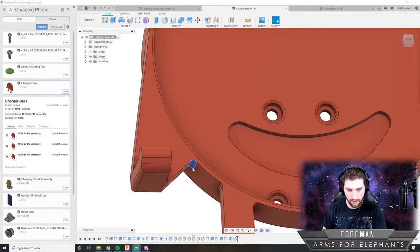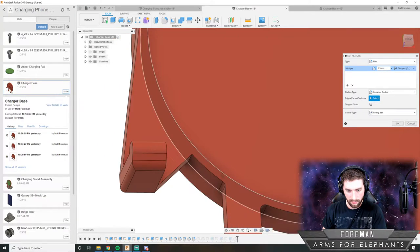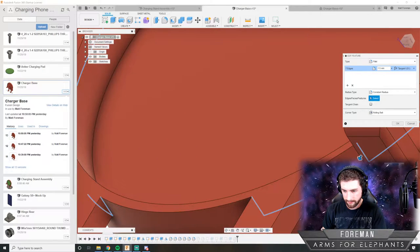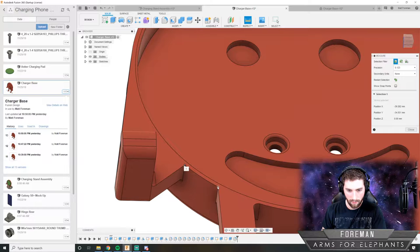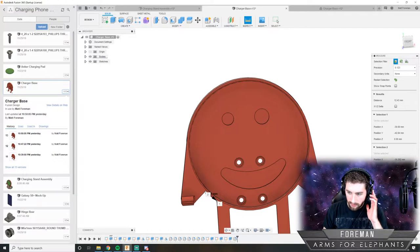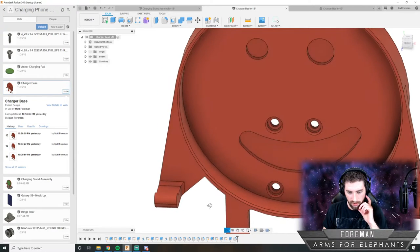So I am gonna want that hole on either side. So I'm gonna take away these radiuses for now. And then we'll add those in later, once we actually know what we're doing. Because without the radius in there, this length is now 12 millimeters, which is more than enough. It's more than what we need. I should be able to cut a hole in there for the USB port to go through.